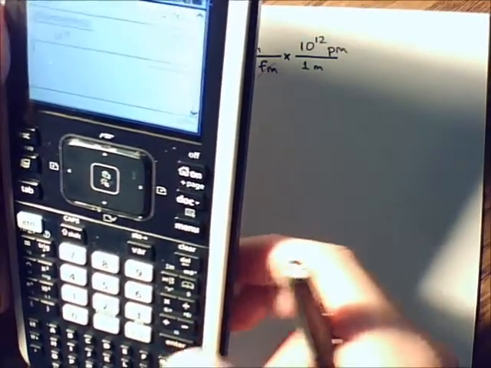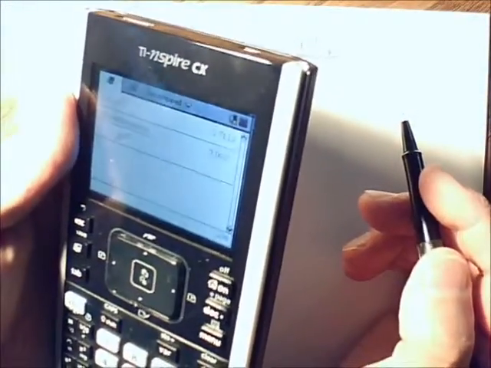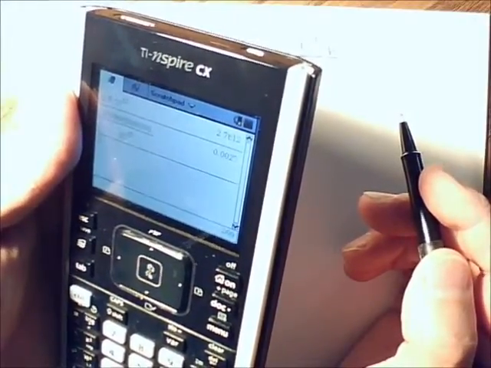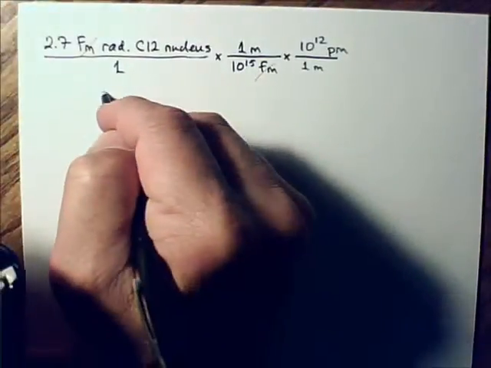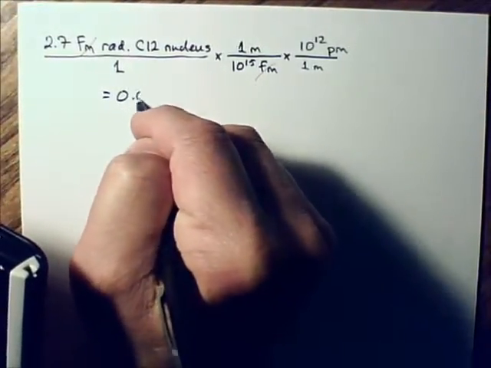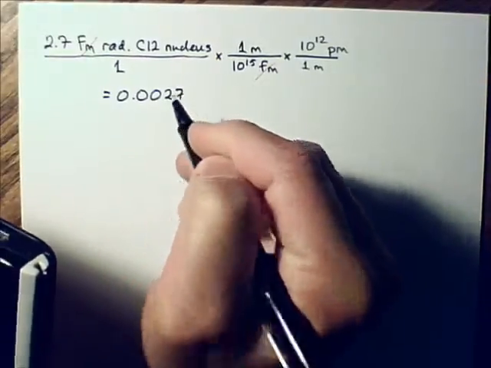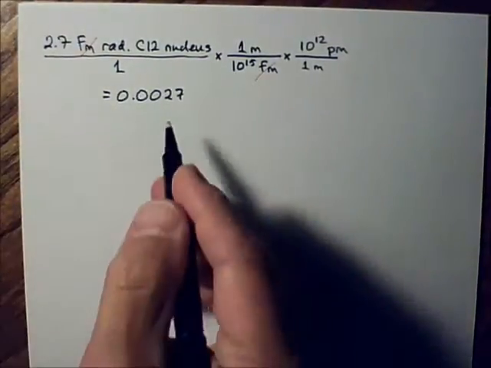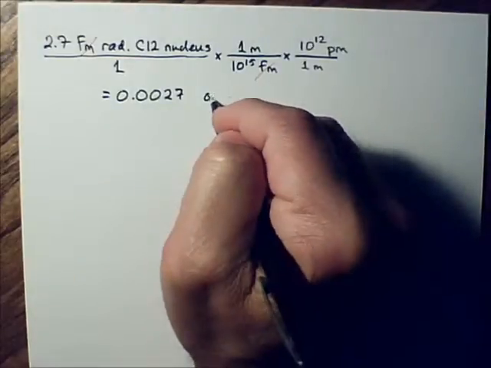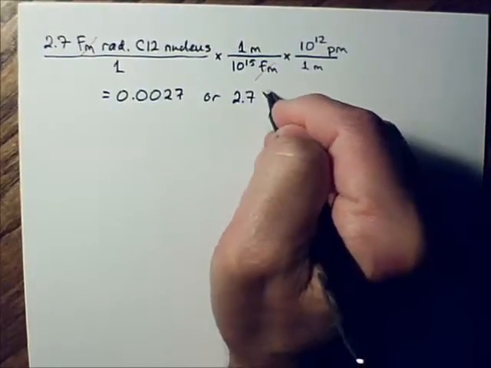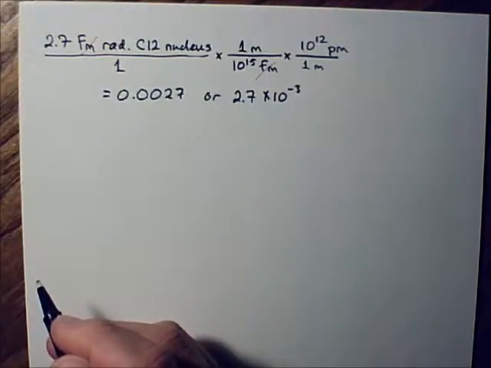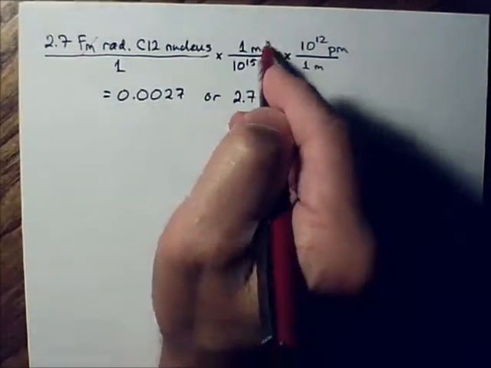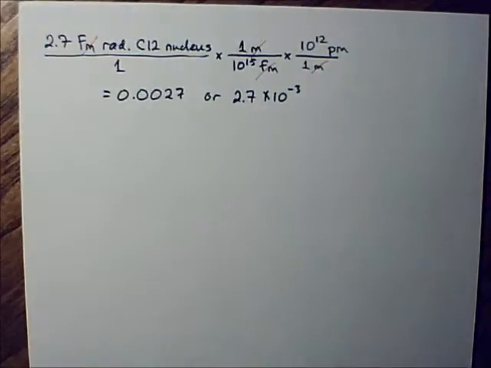Let's see. Okay. You get the same thing? Oh, yeah, I got that. Okay. Equals 0.0027. So you got to learn to talk your calculator's language. Now your answer could have also been 2.7 times 10 to the negative 3. Okay? Let's cancel out all our units. And let's figure out how many units and what description we're going to give to it.